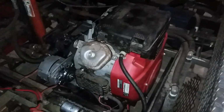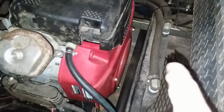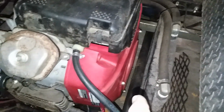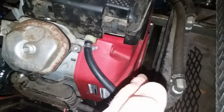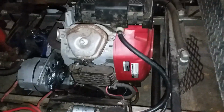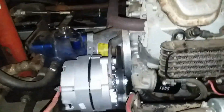There's no way to get the shroud off in the front. What you're looking at right here, that's the hydraulic oil cooler. And then there's a frame member right in front of it, and the front shroud will not move forward enough to be able to pull it out. So I did have the engine out to clean it, which I did. I also changed the alternator belt.